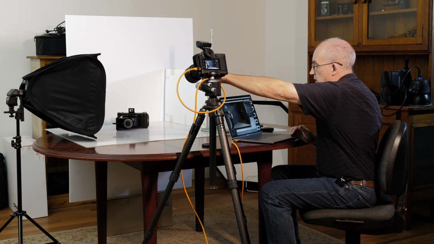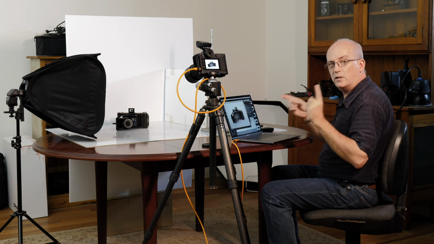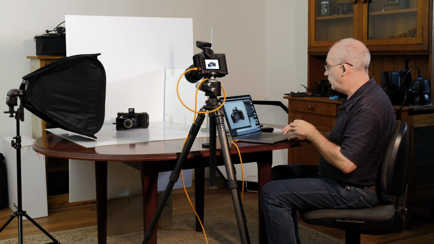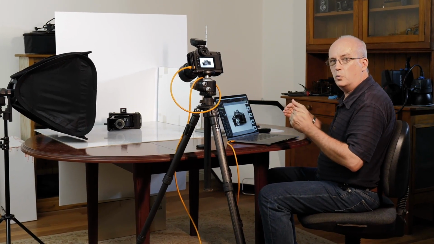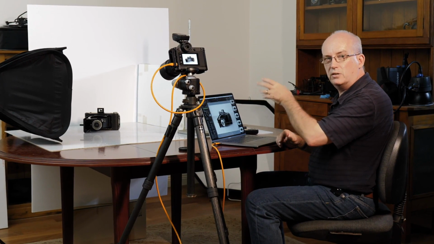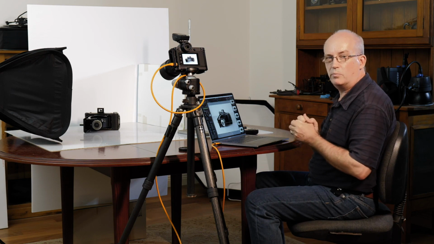So both of those bits of software, Image Shuttle 3 and Capture One Pro, can both be running at the same time. And no matter which button you shoot with, the image will end up in Capture One Pro. And you'll see if I get rid of Image Shuttle back to Capture One, you'll see those images that I shot are in down the side here as well. So it actually works so neatly, but I suspect that within the next month or two or three, Capture One Pro will offer that same autofocus or manual focus option that you get in Image Shuttle now. So for the moment, Image Shuttle 3 is a bit of a workaround. Hopefully it'll be integrated into Capture One Pro in the near future.